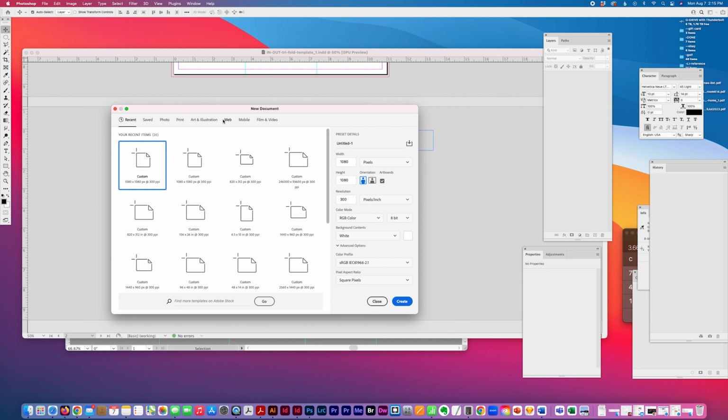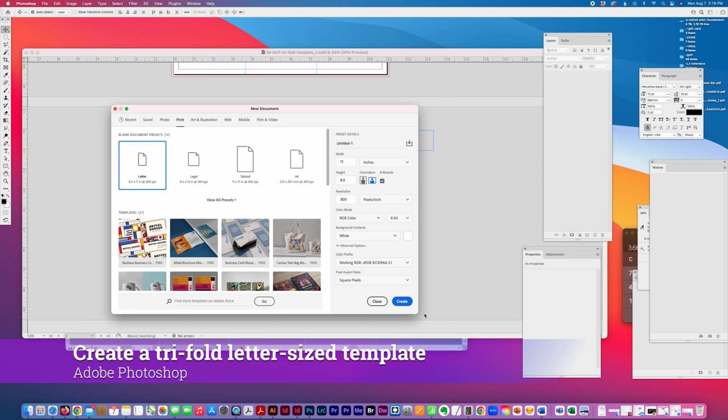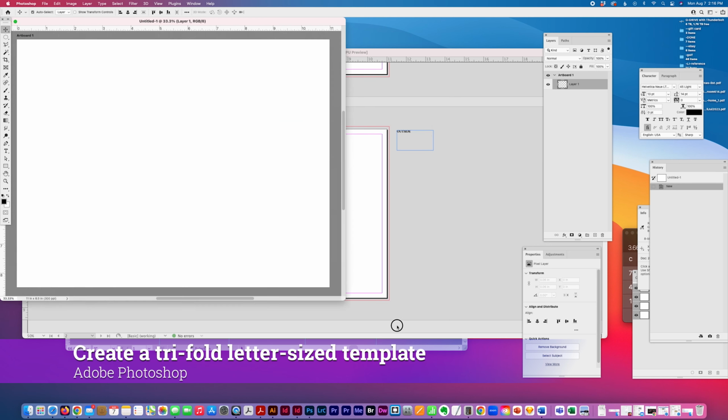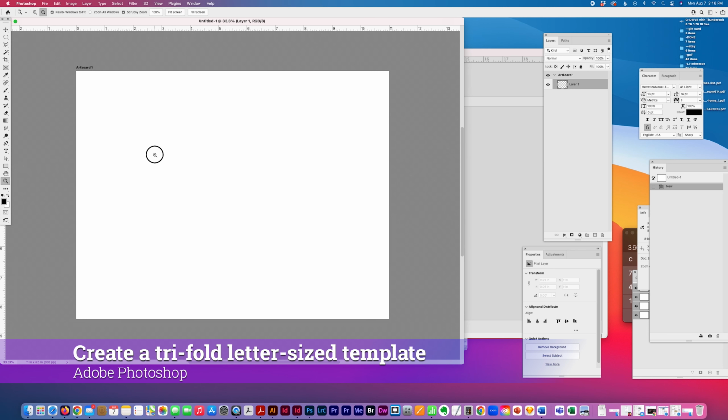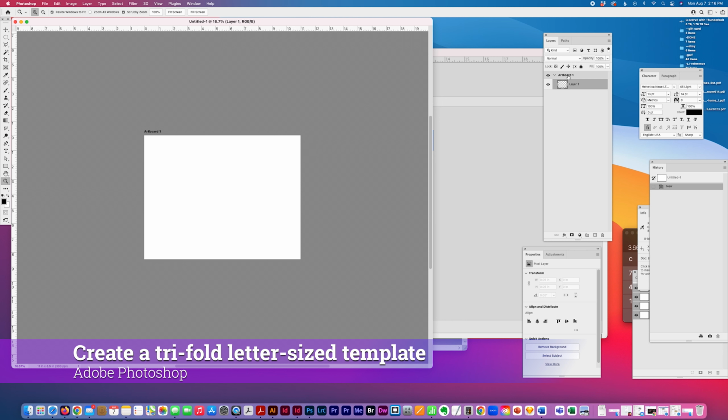I'm going to print letter landscape, CMYK for print. I'm going to lay this out as artboards. So this will be my artboard 1. I'll just name it inside trifold.